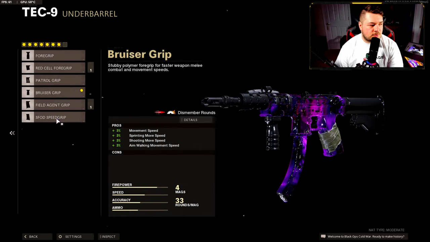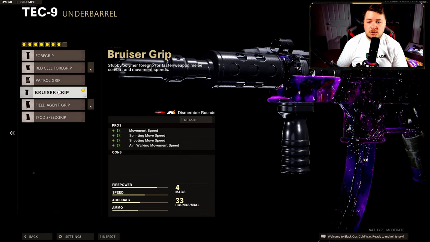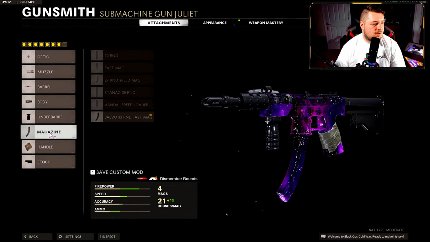Down to the underbarrel, the bruiser grip, we're gaining a bunch of movement speed here because this attachment will make much more sense when we get down to the stock. But 3% to a bunch of moving speeds there. Down to the magazine, this is a preference attachment. Use whatever you're comfortable with. I use the 33 round fast mag.